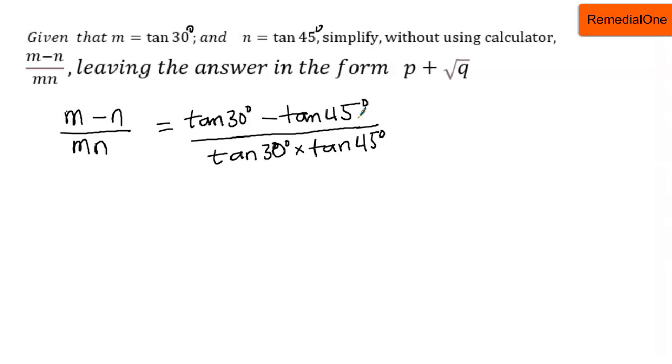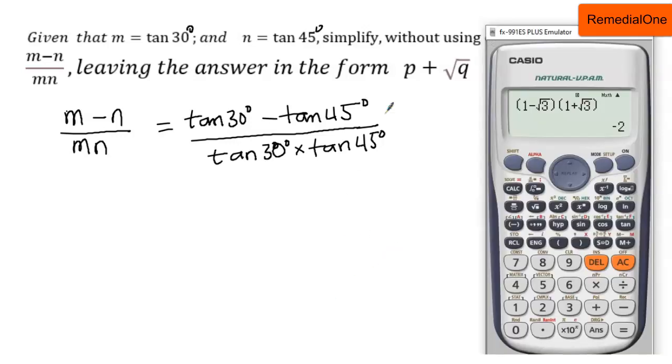Once more, you should not grab your calculator to do all this breakdown. If you know it, tan 30 and tan 45 are supposed to be common ratios. Here they say without using a calculator, they don't want you to punch everything and then give them the answer. That's what they are saying. They say don't use a calculator because they don't want you to plug everything in there and then boom, say this is the answer. You're going to lose most of the points.